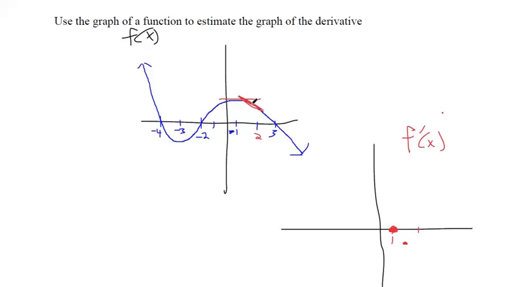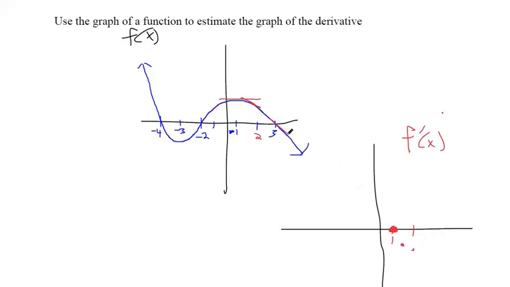And then at x equals 2, I still have a negative slope. Maybe it's a little bit steeper, because if you look at the blue graph, it's decreasing, then it just kind of levels off and it's decreasing at the same rate. So negative 1, at 1.5, we got a negative slope. At 2, it's slightly more negative.